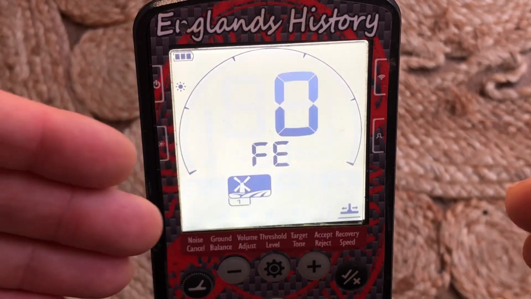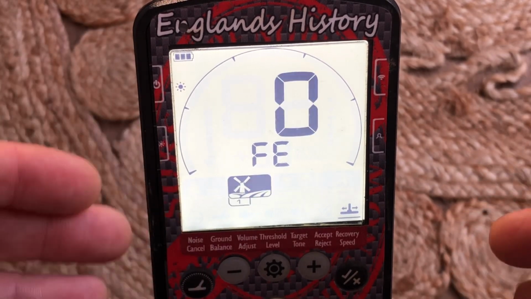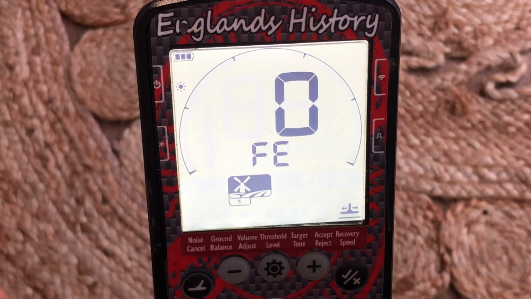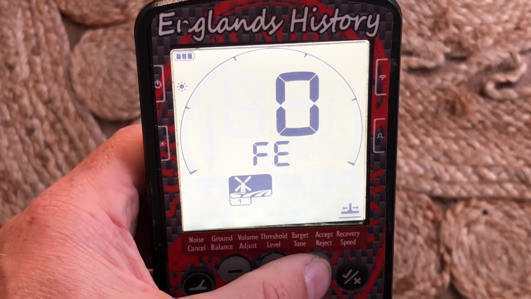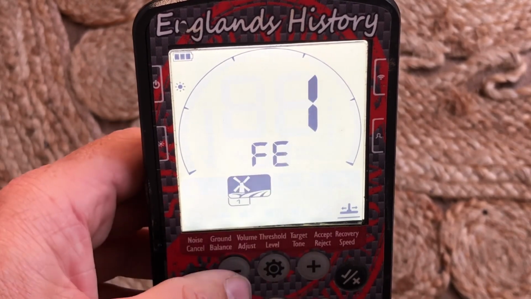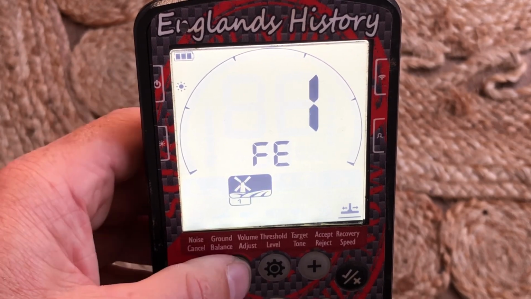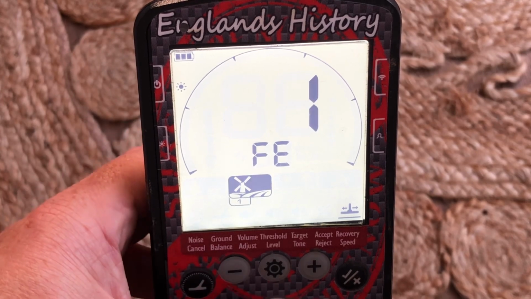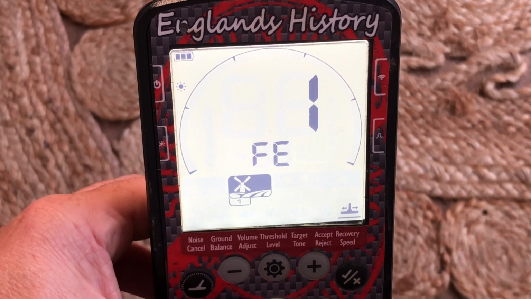You're going to get tricked quite a bit with iron, but again, is it worth digging them extra bits of iron for the chance of finding a choice find? So it's down to your preference, but I would say use your iron bias at 1, and then after, if you want to get a bit more out of it, you could drop your recovery to 2, and you could drop your iron bias to 0. So that is all of the settings for the new program.